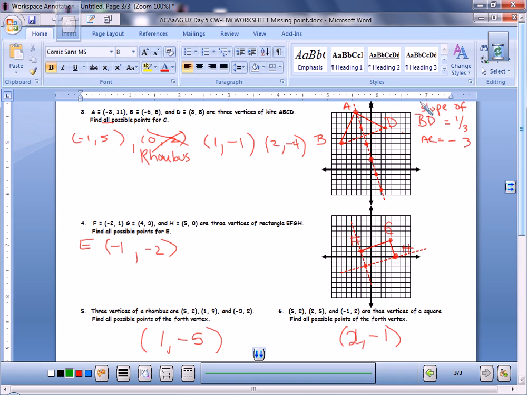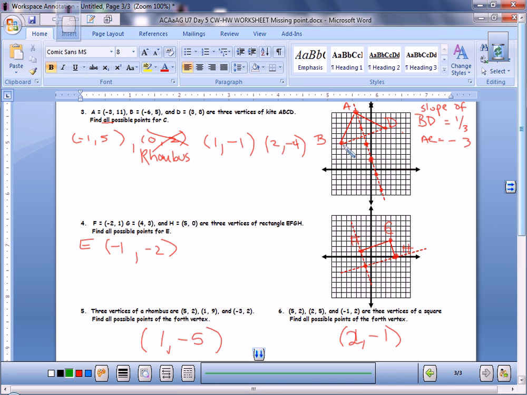All right. So what do we know about a kite? Hopefully, we know that consecutive sides are congruent. We have 2 pairs of consecutive sides that are congruent. So this has to be congruent to this, and these other 2 sides have to be congruent. And also, from our little check sheet, we should have been able to see that the diagonals must be perpendicular. And that's what I had to go with here, because I'm missing this other side.